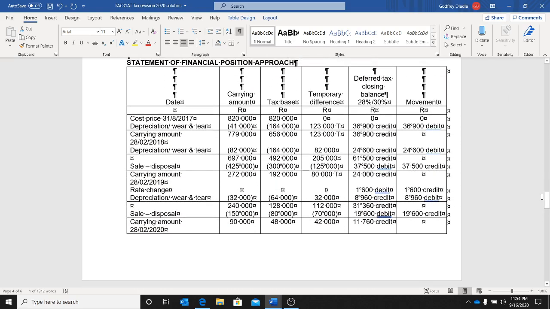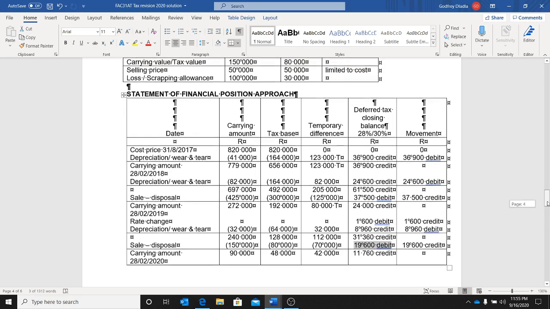All right, let's check for that here. 10,640. Right, you've got 19,600 minus 8,960, 10,640. Okay, see the movement there. I'm taking this one and this one only, and then it gives me the 10,640, which I got from the other side. Now this is the rate change.